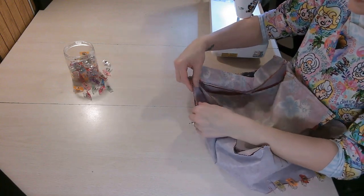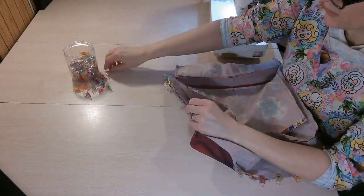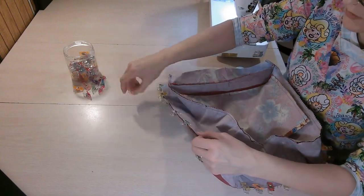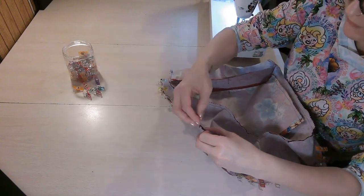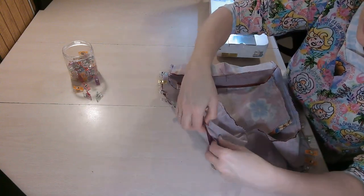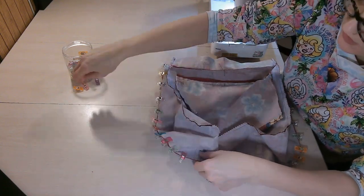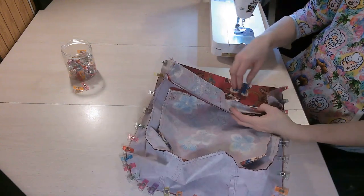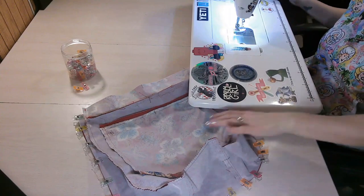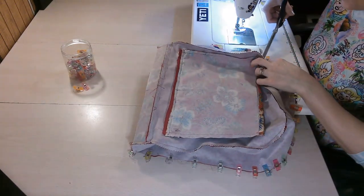Make sure the zipper tape, if your tail is on this side, is out of the way so you don't sew over it. And also, we want to make sure that pocket is open after we sew this. You can do it now. Make sure it's halfway open. I know I mentioned it earlier, but make sure it's halfway open. And make sure your zipper pull on the main closure is halfway open as well. At least halfway open. I'm going to make snips into my curve here.